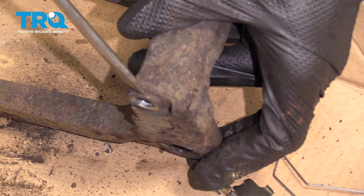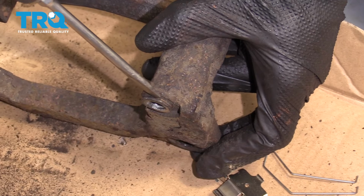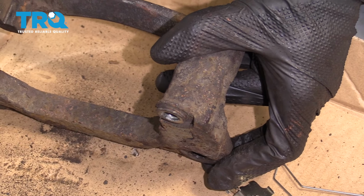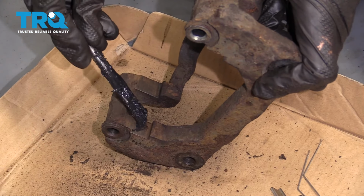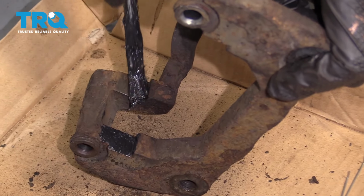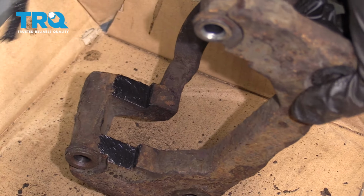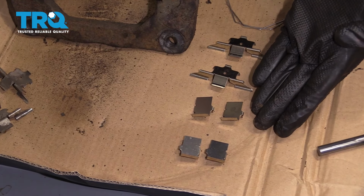Also, when you're cleaning up the bracket, you want to pay attention to along where these ears are. That's right where the boot's going to ride as well. Make sure those are clean of debris as well. Now let's use some caliper grease. We're just going to go right along all 4 of those ears that we just cleaned up. This is going to help with vibration dampening, noise reduction, and of course it's going to help keep moisture from the area.